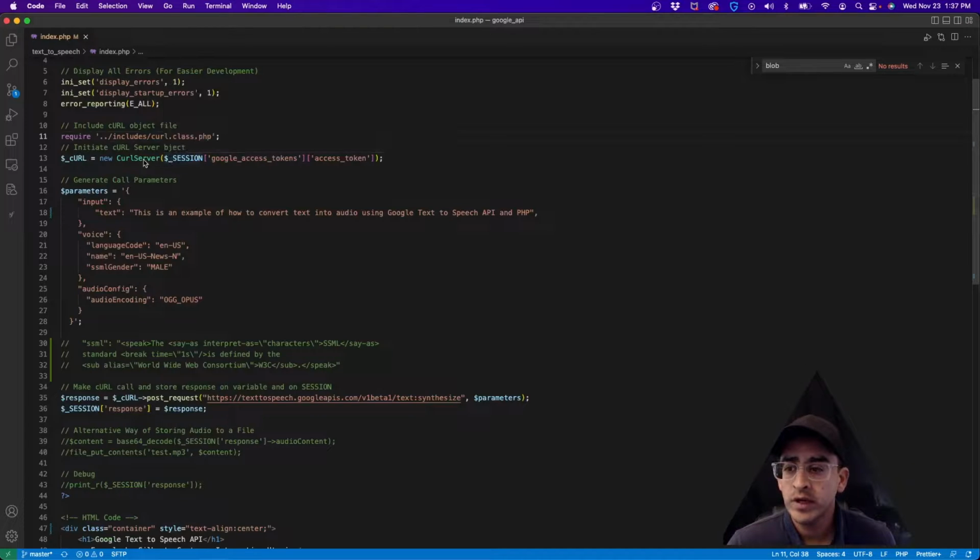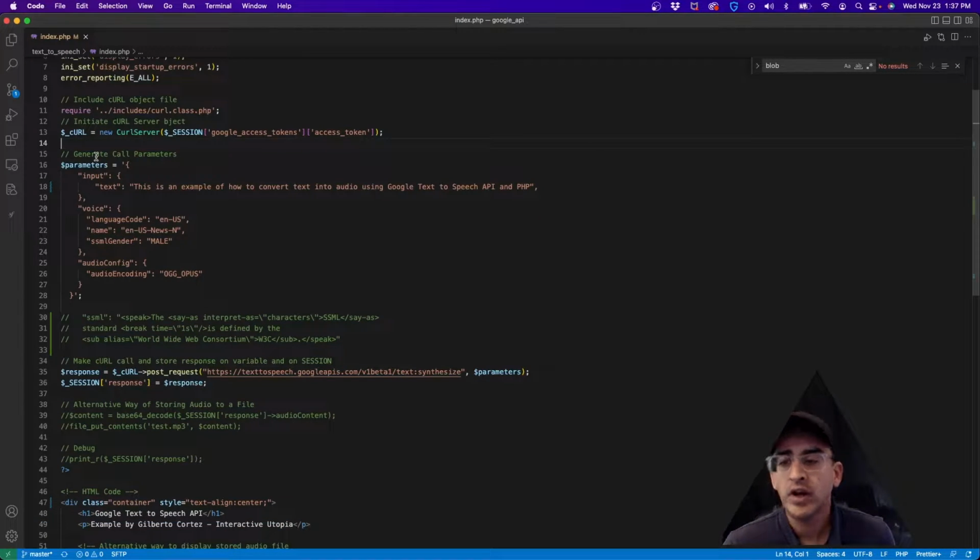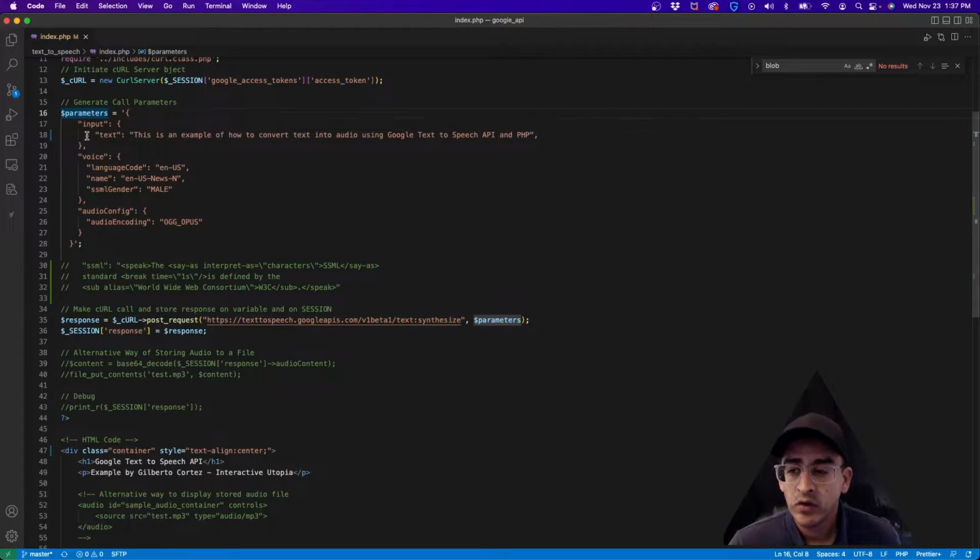Once we initiate the object, then we generate the parameters that we're going to be sending on the call. So in this scenario, we're just sending text over to the Google Text-to-Speech API.